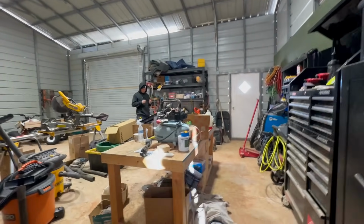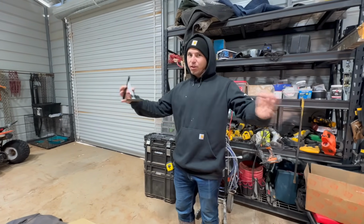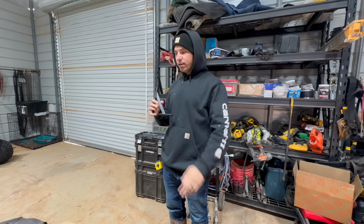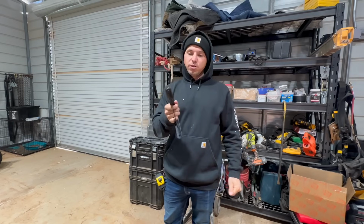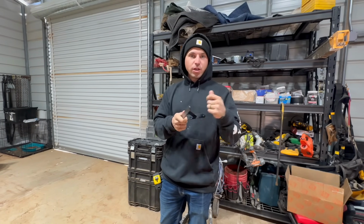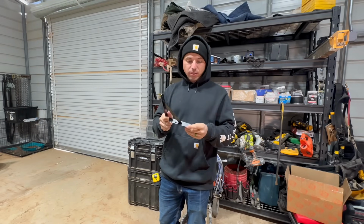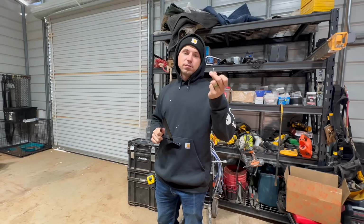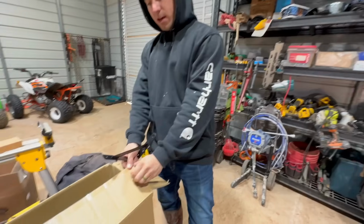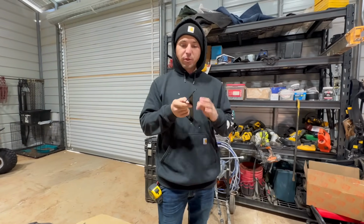All right, we're in the workshop right now. It's a disaster in here. We haven't cleaned it since we moved into our place, and we just kind of threw everything in here just to get inside there. Anyway, these are the brackets that we ordered. They're just flat black, heavy duty brackets, but they take 6 screws to go in each one. So I don't have black headed screws. I just have the silver ones. I'm gonna be putting about 100 and some of these in a piece of cardboard and then spray painting the heads of them so they'll be black so that it'll look nice and clean when these things get installed.